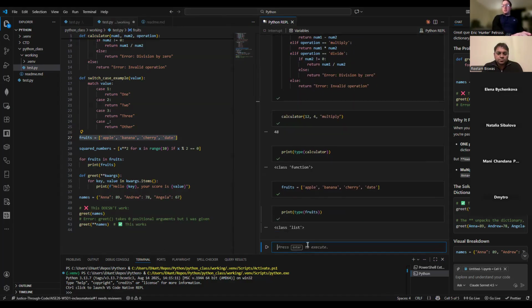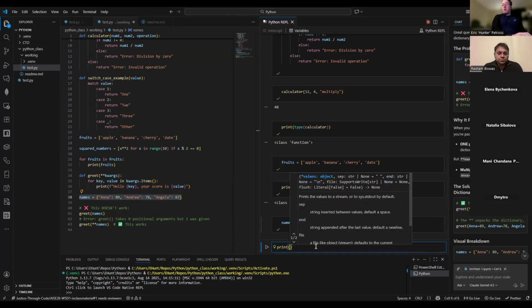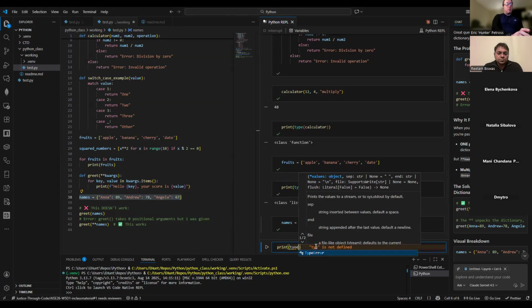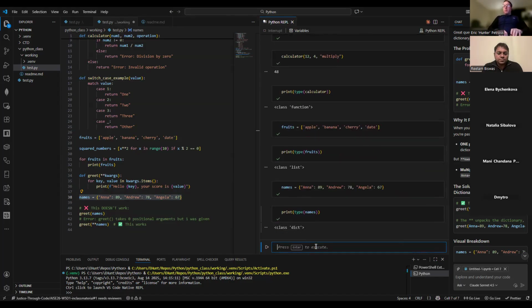You can see that it's a list, whereas in this one, because of the curly braces, we're going to see the type of names. So you're going to fundamentally iterate through the two differently. Does that make sense?